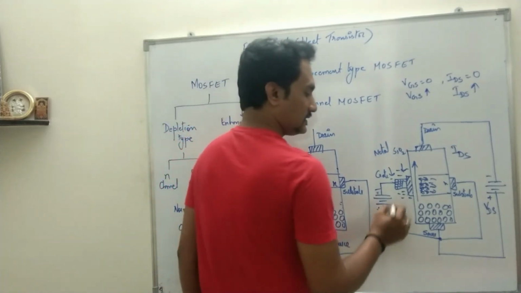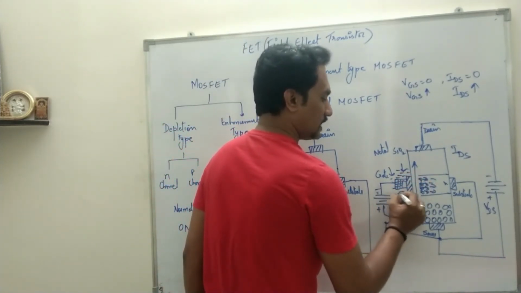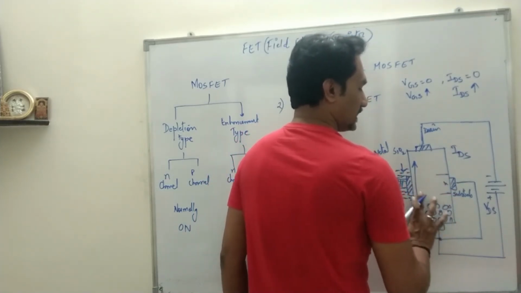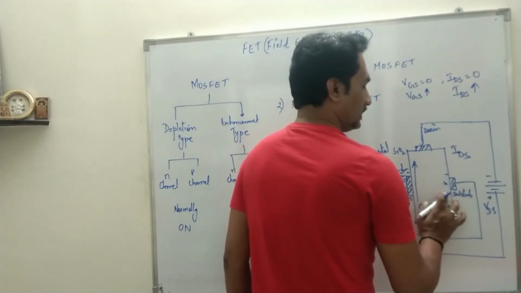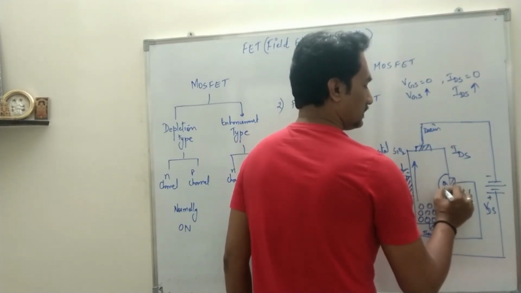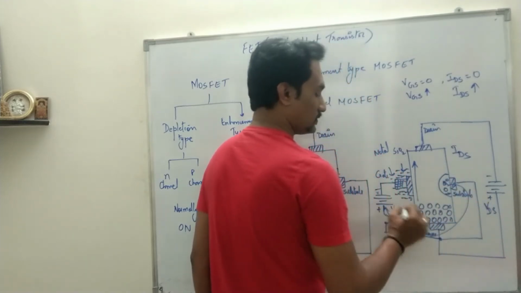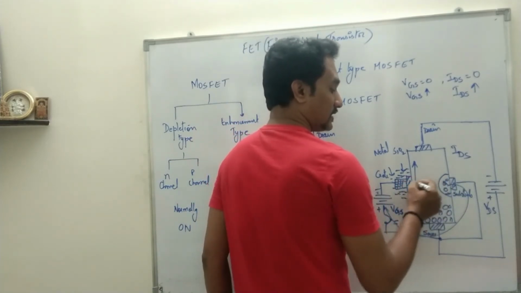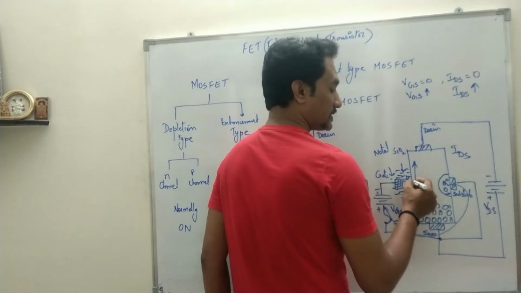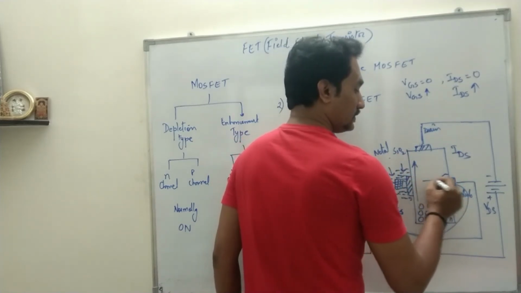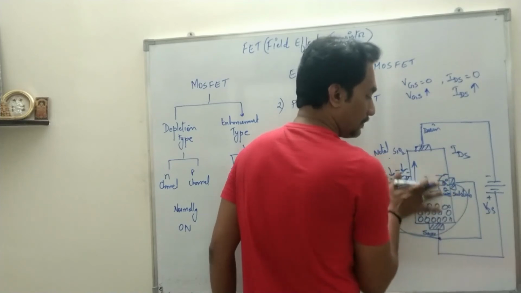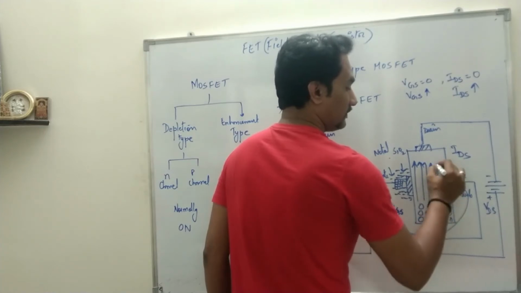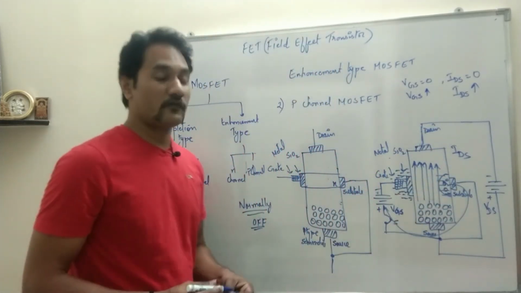Okay, and when VGS is maximum, that means a large amount of negative charge accumulates around, so they will repel all the electrons which have been extended up to the MOS, and this N region, right, these electrons will get attracted by the positive terminal. So what will happen is when these electrons which were extended up to the capacitor formed by MOS are pushed towards the substrate, eventually there will be a large amount of channel width available for this charge carrier to move from source to drain.